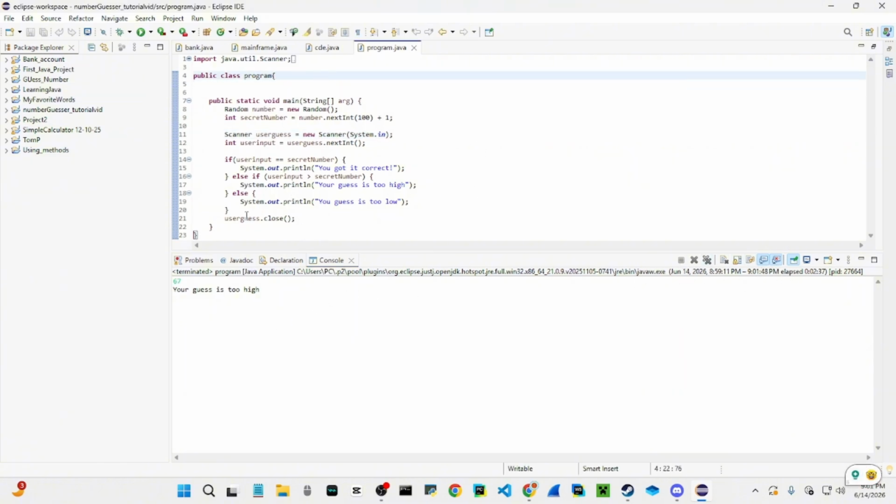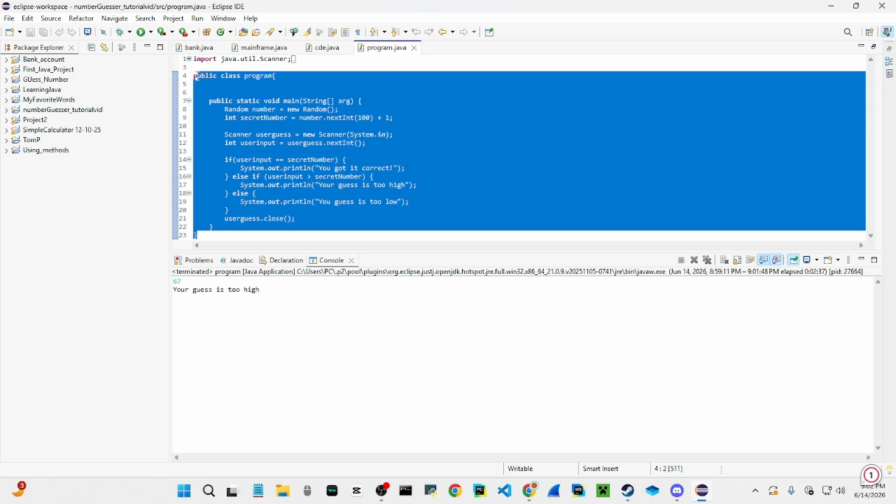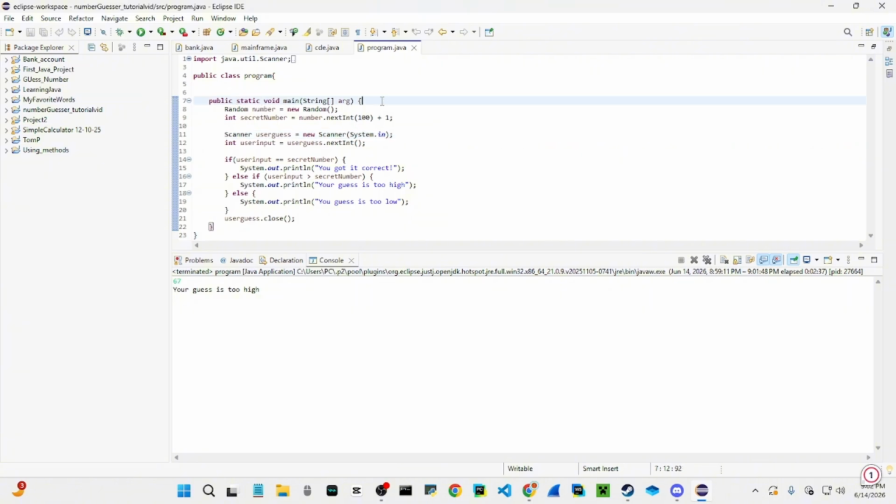And yeah, that's about it on how to make a number guesser program in Java. You can implement it with a while loop. I'm not going to show that today; I need you guys to turn on your power brains to do that. But that's pretty much the basics. It uses if-else statements, inputs, it gives an output, and a random module as well.